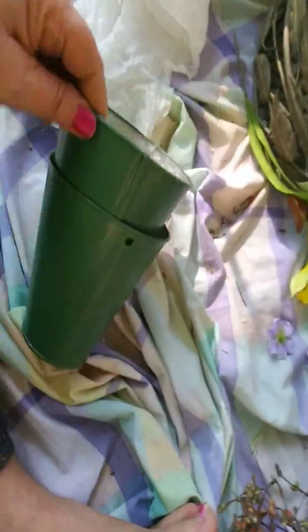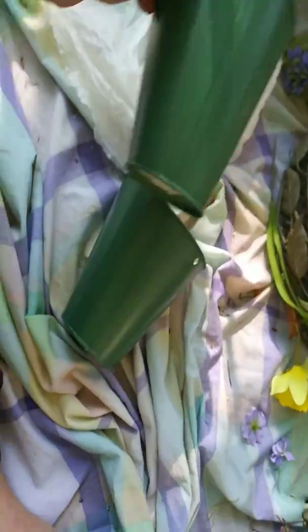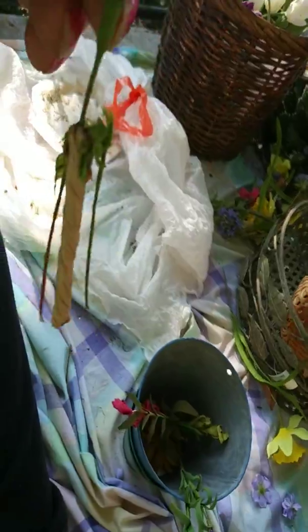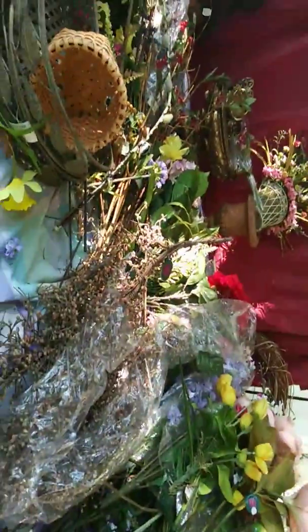Okay. And here's some more little flower metal pots. They say $5 each on them. I actually have another one over here. A blue one. Right there. A lot of these things are going to give me... I also found a file. It's got all kinds of designer papers, stuff like that in it.